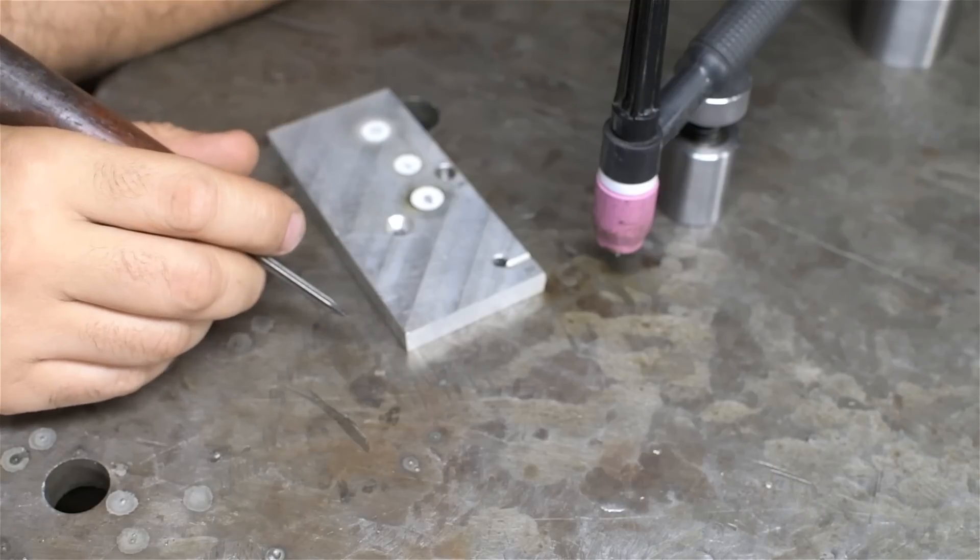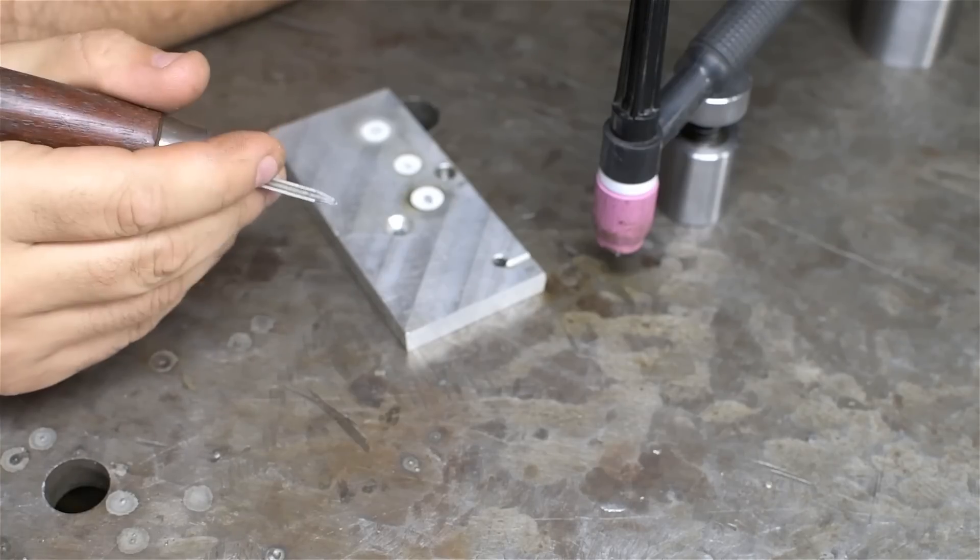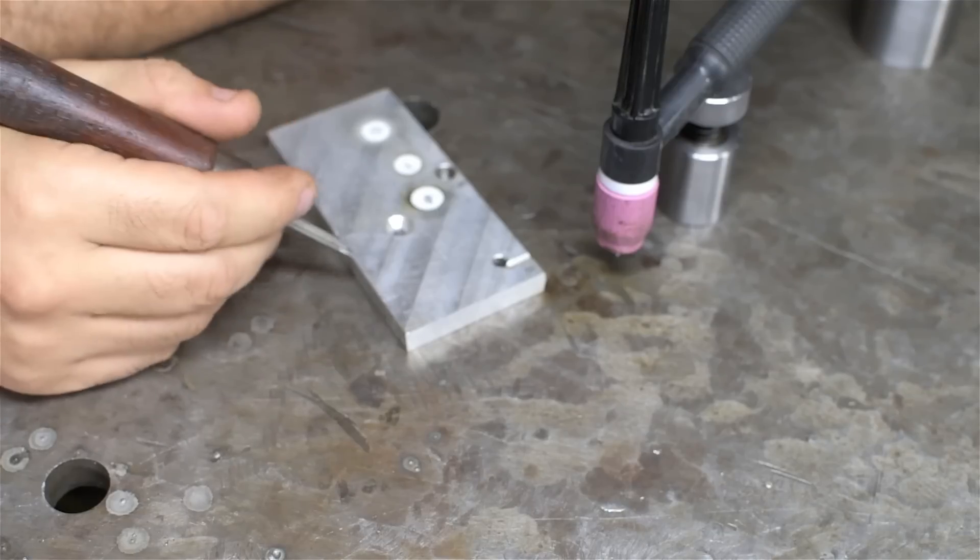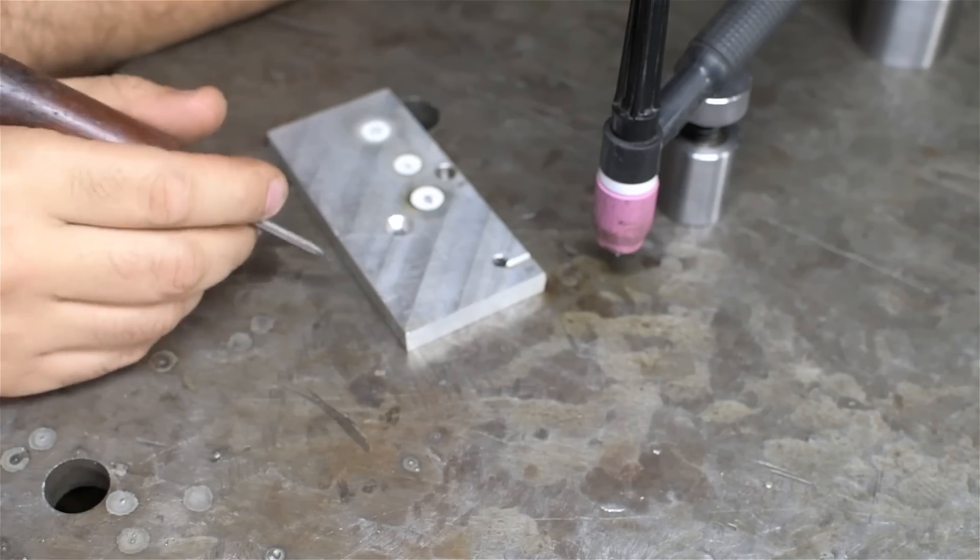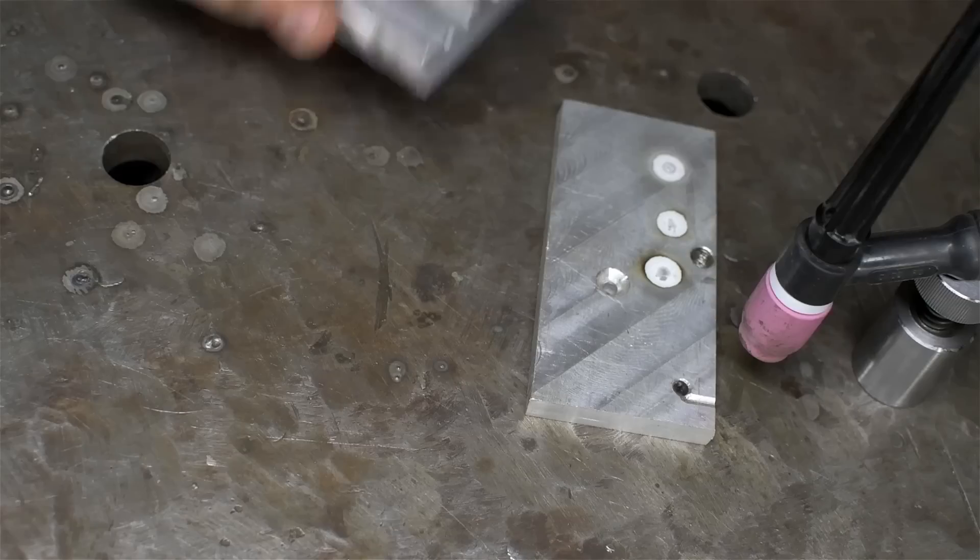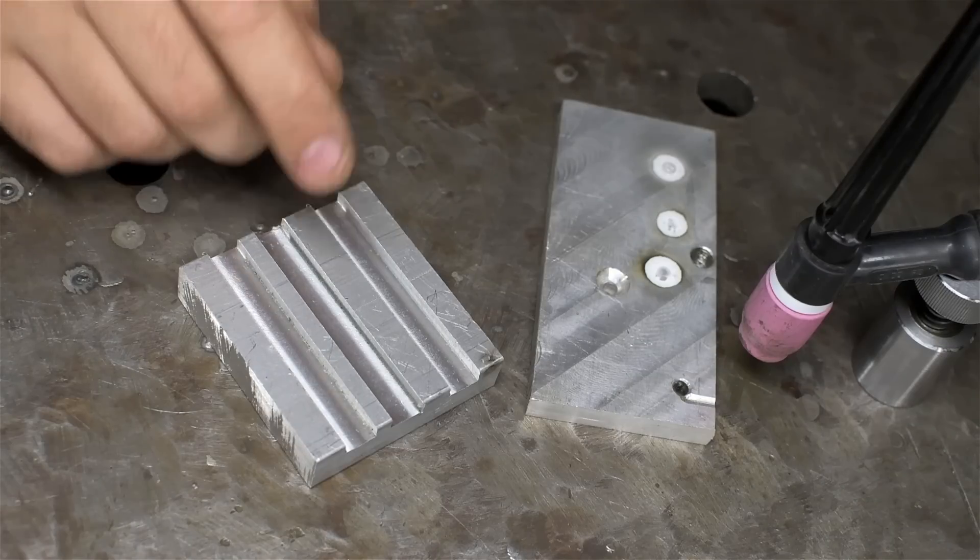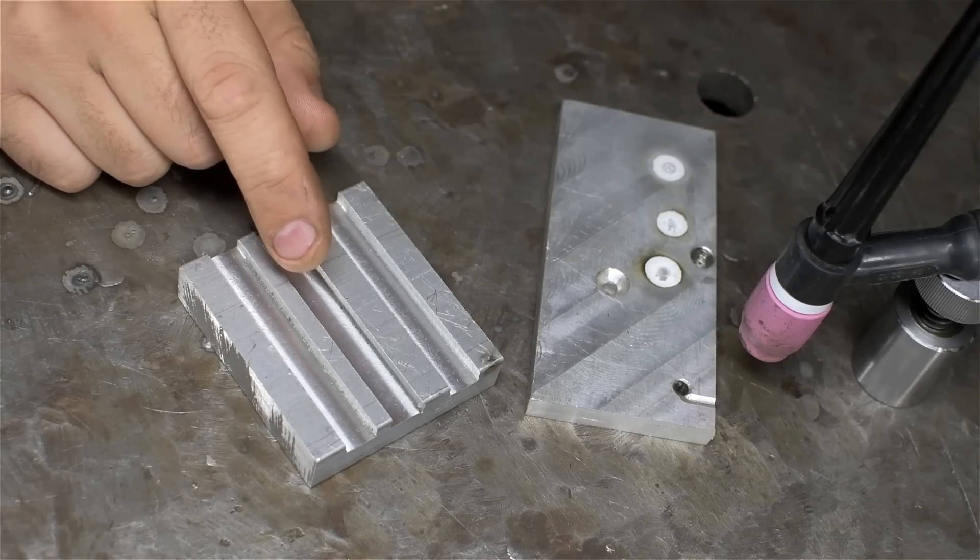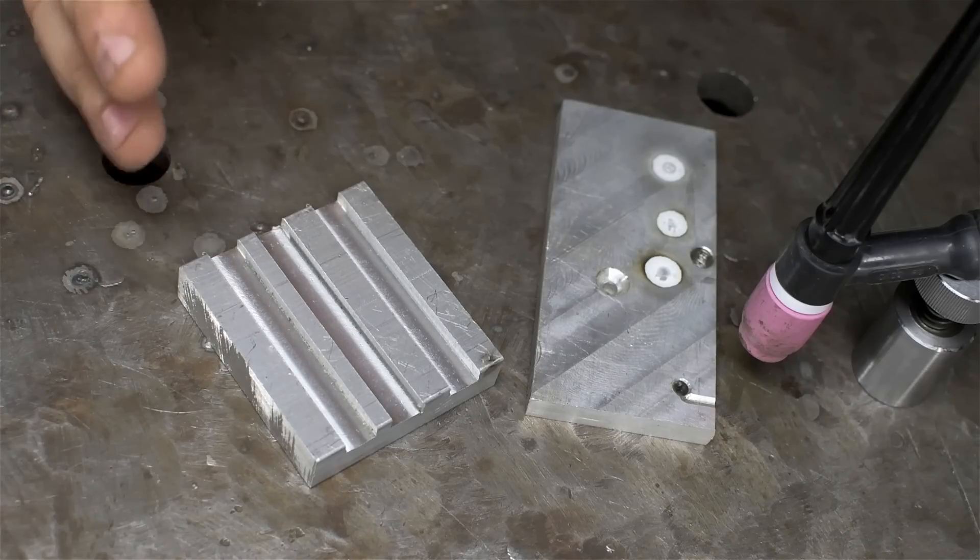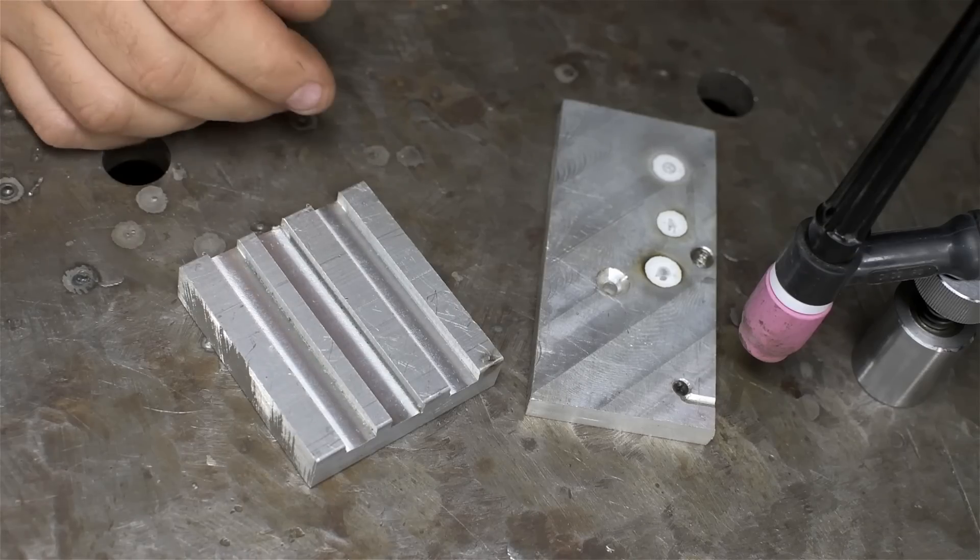And then I came across Jody's video at welding tips and tricks on AC frequency. And again, maybe these aren't the right words, but that one came across to me as the most honest or the one that fit my evidence the best. In fact, I watched his whole video with a smile on my face because I noted just how diplomatic he was being about the effects of AC frequency on the weld. His experience fits my experience. And what I'd like to do here is share my theory of what's going on. I've tried to design a little test piece to hopefully try to demonstrate what I think the effects of changing the AC frequency are. But first, I just want to share what I think is going on, or at least give you the story that runs through my head when I'm setting the AC frequency. I, in fact, am pretty sure that this theory is incorrect. But again, the evidence seems to fit well enough that it turns out to be a good rule of thumb for me, or a handy way to think about it, whether or not it's correct.